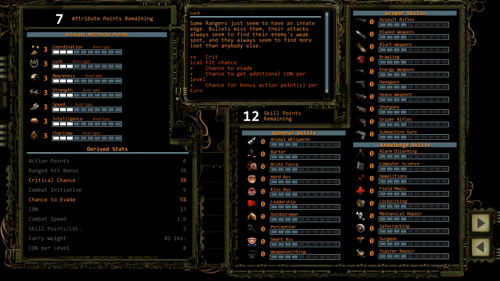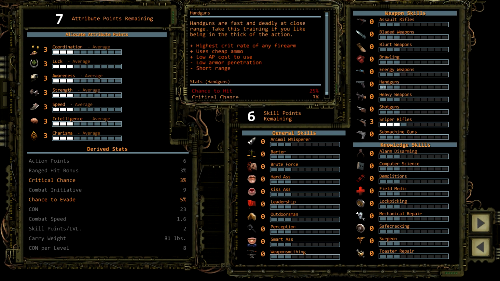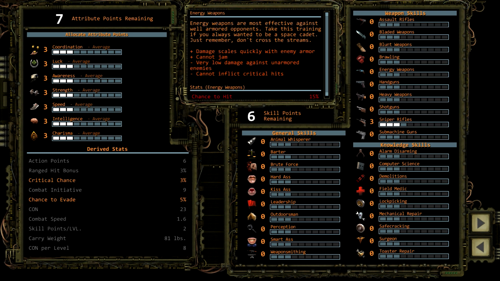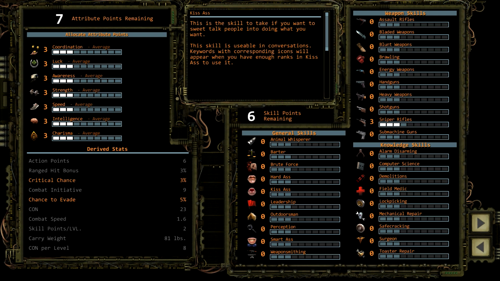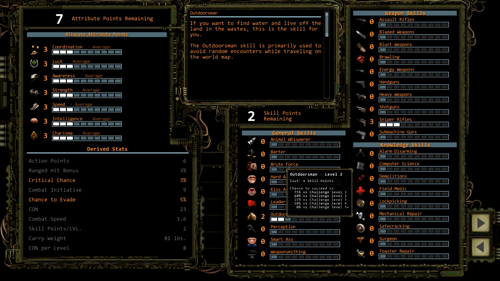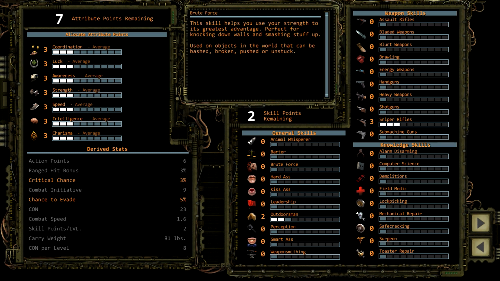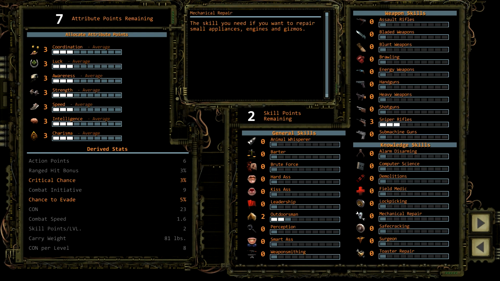Alright, so number 2 is going to be our sniper. Let's go ahead and we'll put 3 into sniper for him. I'm kind of wondering if I should give him a handgun or something to that effect. Alright, so let's think about this. We got sniper rifles. Outdoorsman I definitely want, because I've seen some pretty nasty encounters. So let's go with that. What else could he be? What would be good for a sniper? What would be good? We're definitely going to have a medic person. That'll cover our field medic insurgent.